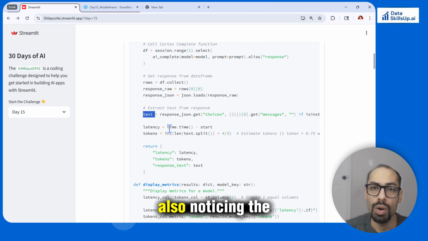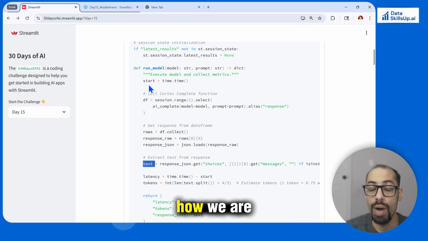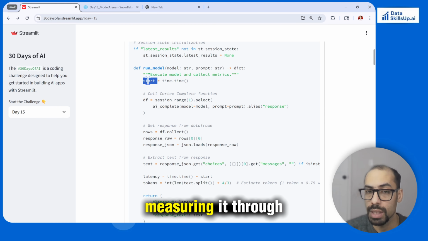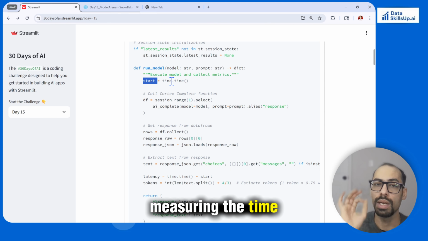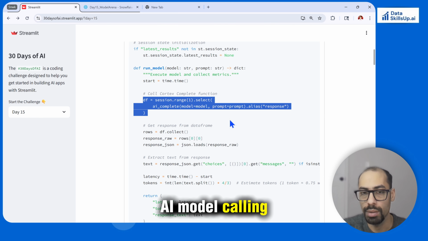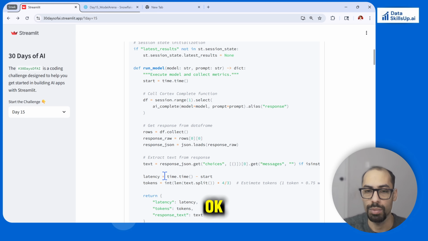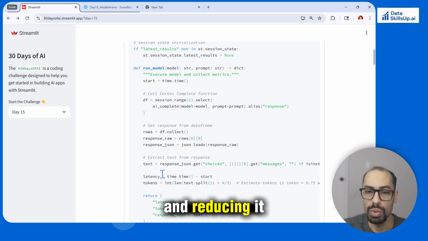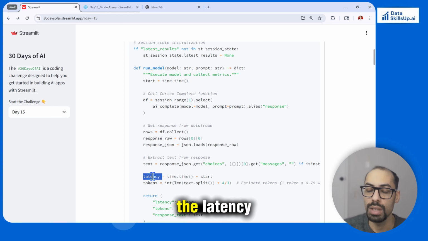We are also noticing the latency. How are we measuring it? Through this. We are measuring the start time of calling this AI model function and the end time, and subtracting the start from it. So it will give the latency.